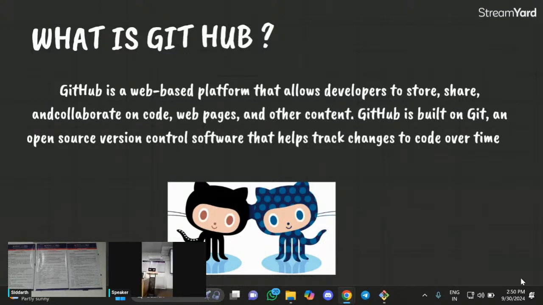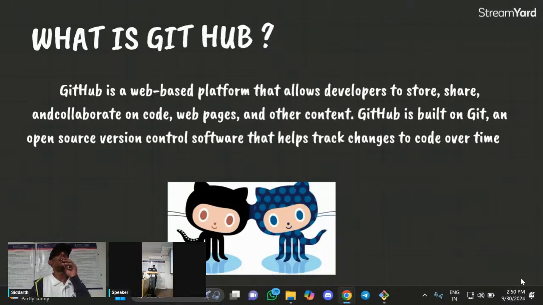I would say in simple words, GitHub is a web platform which is used to store the codes which are written by you in the form of repositories. Repositories are nothing but folders which are created. GitHub stores the code of yours in the form of GitHub repos. So you can publish them, and everybody in the world can see your folders and repos and projects.